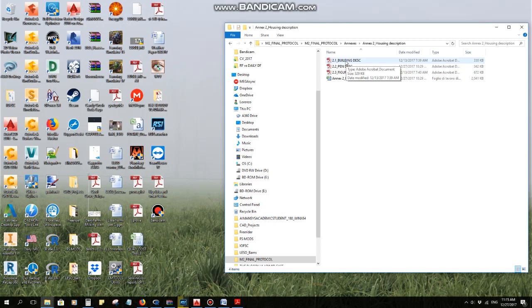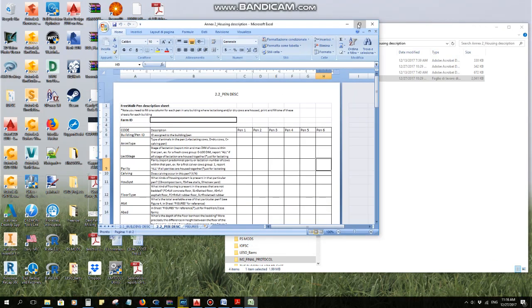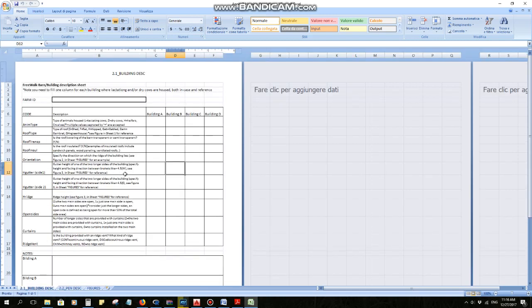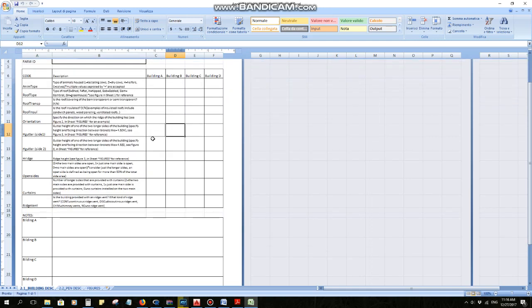Part 1 is the building description, and part 2 is the pen description, because obviously we need to measure and record different characteristics. Some are for the buildings and some are for the pens.